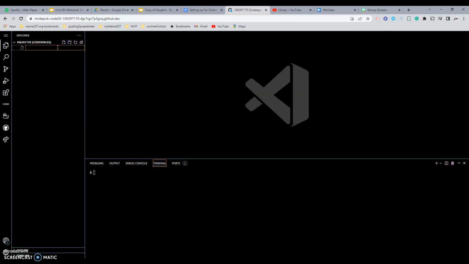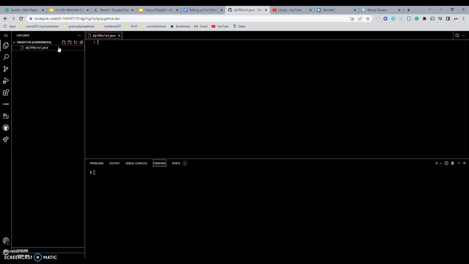And the way we get into files is super important. So I'm going to pretend like this is Dipper Pines, item 789. He's doing unit 1, assignment 1. And I have to put this period and the word Java after that, otherwise things don't work. I'm going to press enter, and then that same file name shows up here. And once you have that going on, we're going to put the code in here.